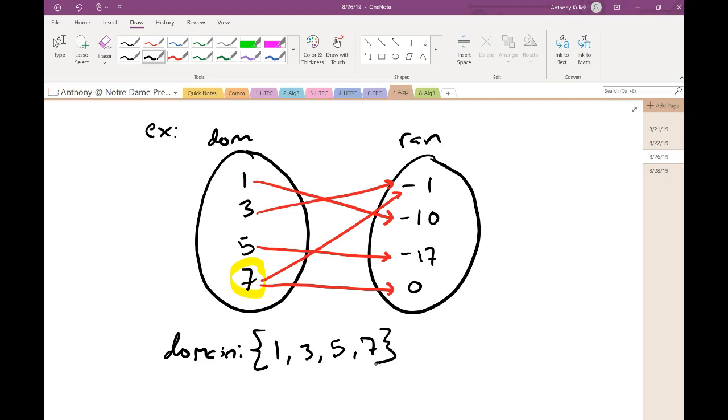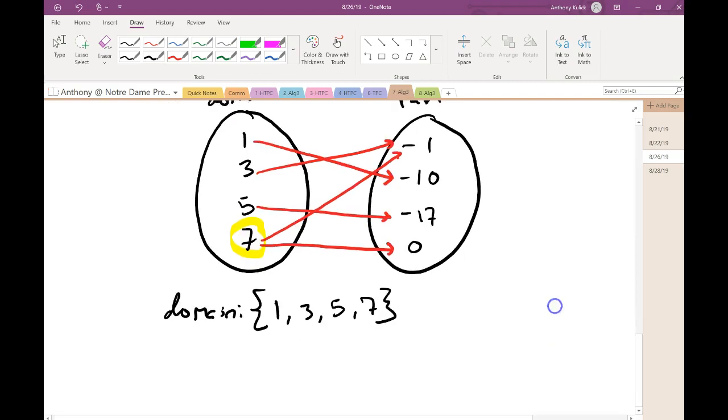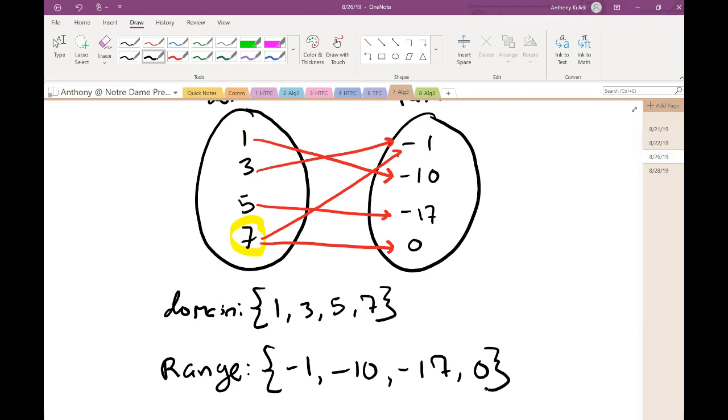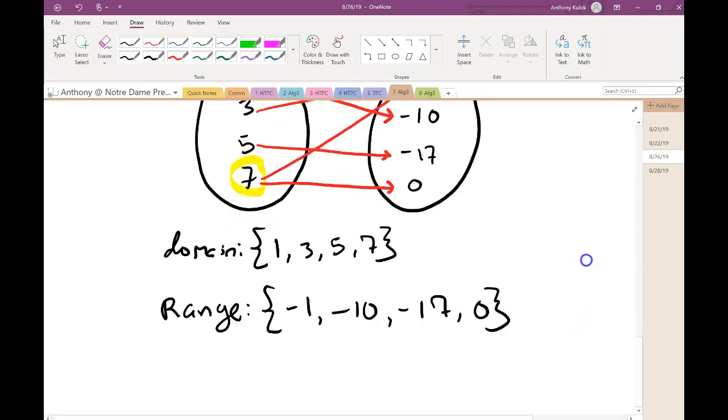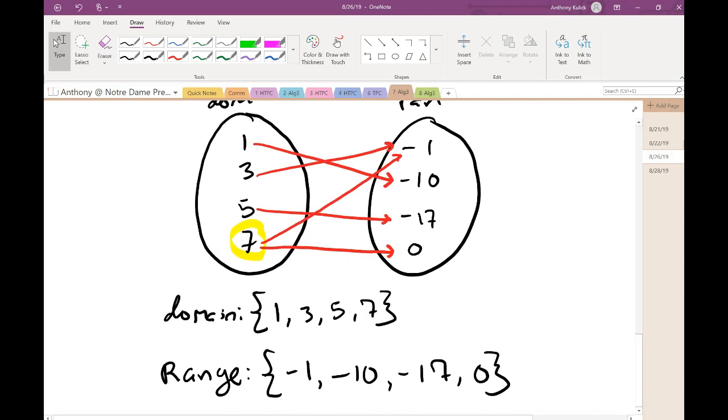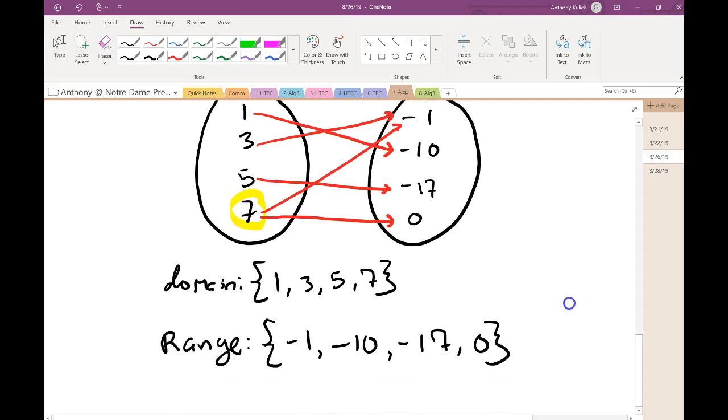The same thing would go with the range. If we look at the range, how many members do I have of the range? I have 4 members in the range as well, right? So that's a finite set. Again, I can just list the members of the range in a straightforward fashion. Let's look at another example. Or questions on this, I guess, before I go forward. Fairly straightforward, though, right? That wasn't too bad.